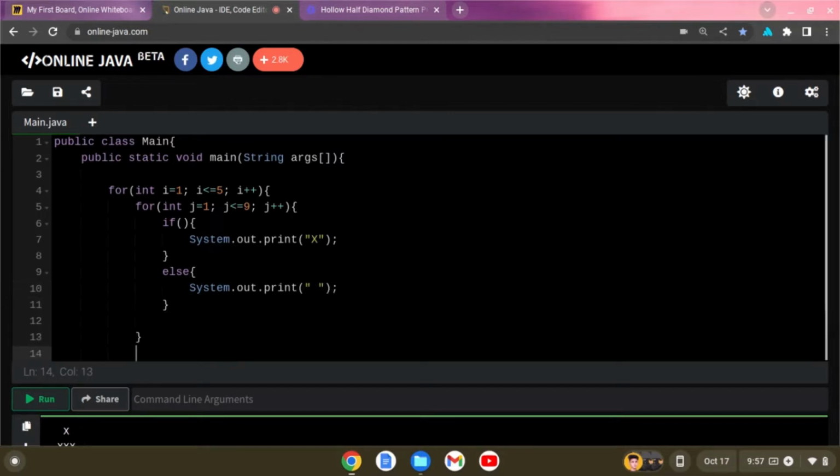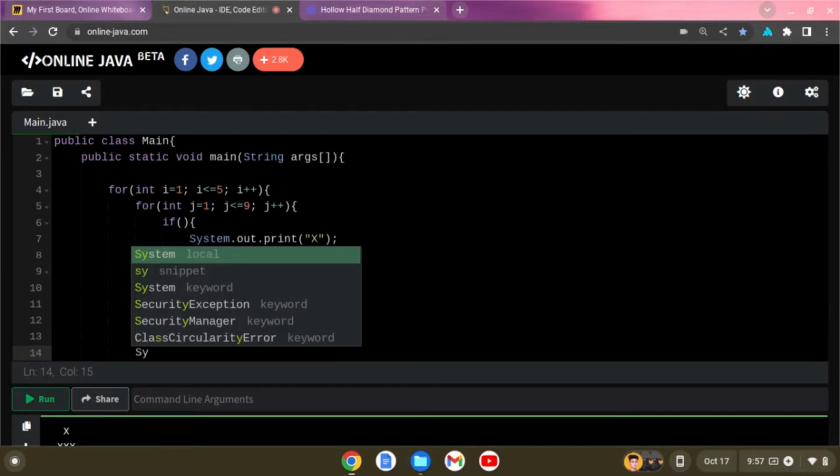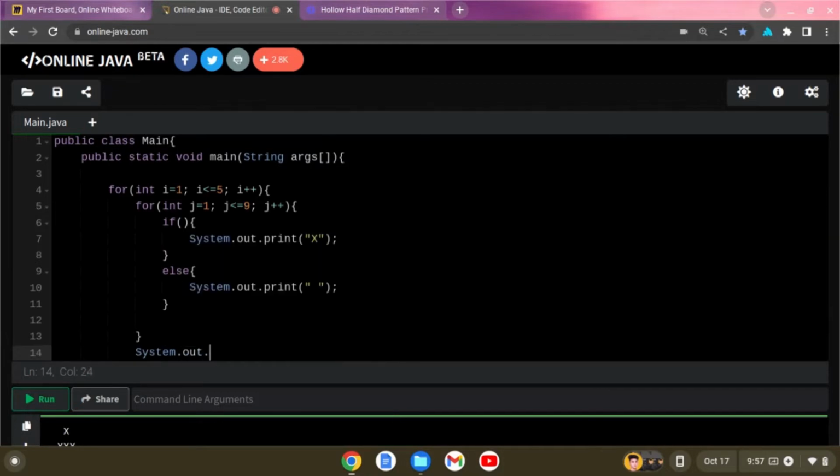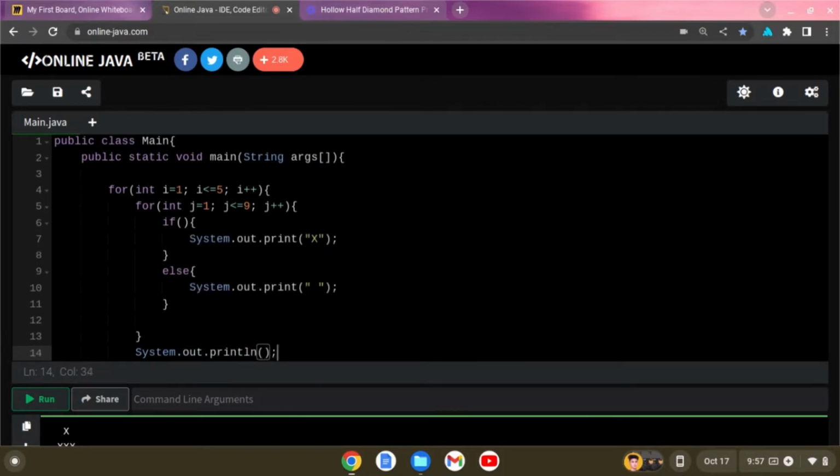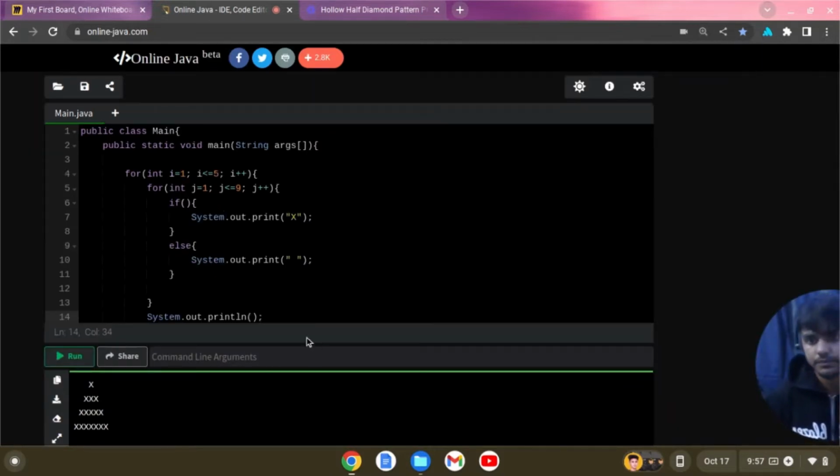Each and every time the J loop ends, our println for the next line also executes, System.out.println here. That's all. So this is our code.